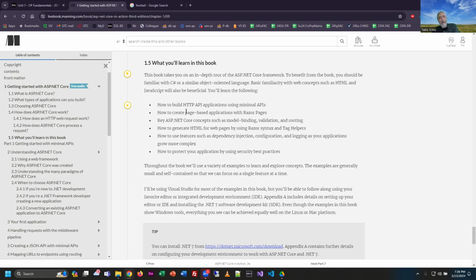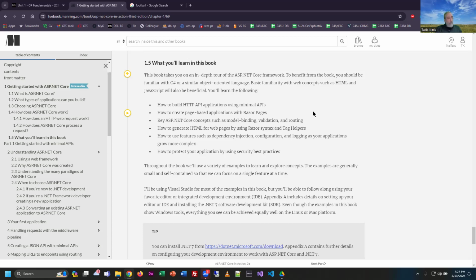So how to build HTTP applications, right? Using as small APIs as possible. That's the minimal APIs. We're going to build Razor pages. We are going to work with models and binding and validation and routing. All that is pertinent. We're going to learn how to use Razor syntax and how to use helpers, as we call them.